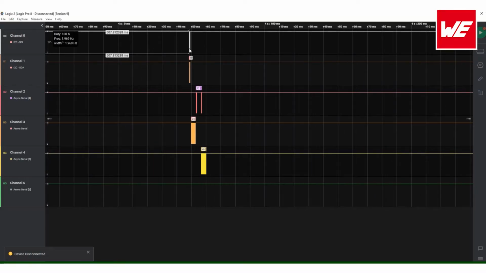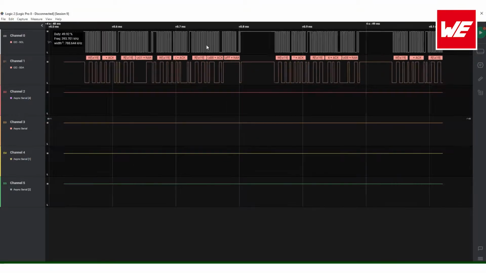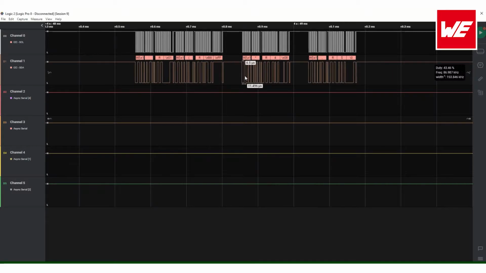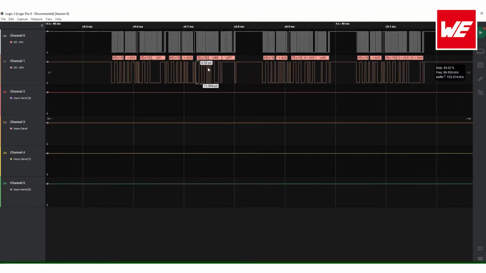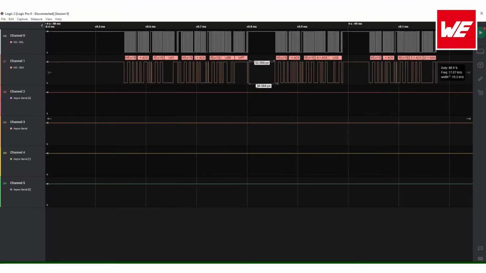Let's take any of these captures. The first two lines are our I2C capturing the accelerometer. You'll see the top line is the clock, and the line underneath that is our data line. You'll see that in this line we are capturing the X, Y and Z data.